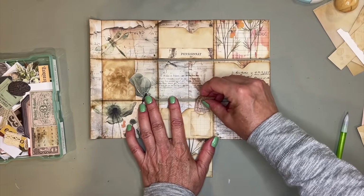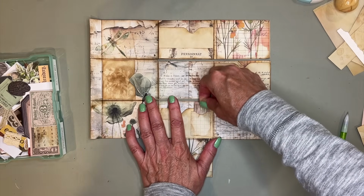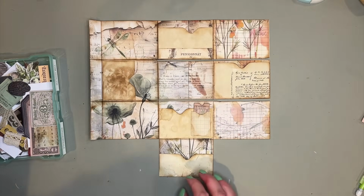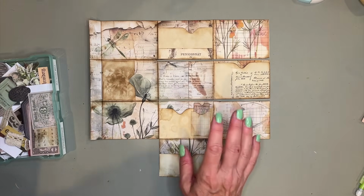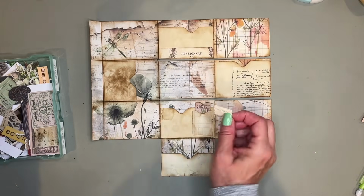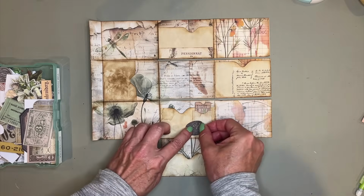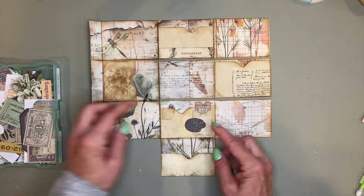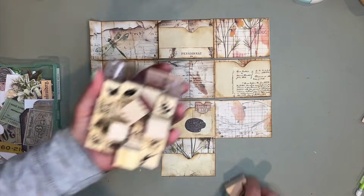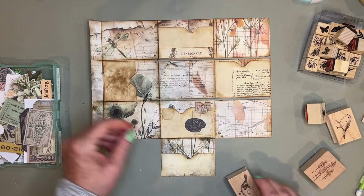So if you don't want to watch the decorating, you can jump to the end and see the final outcome. But I'm going to continue to decorate here with you guys. You want stuff that's flat, so I wouldn't use big pieces of lace. I mean, maybe you can get away with 1 or 2, but I wouldn't go crazy by any means. Let me get a couple stamps. Okay, I just have a variety of little things.